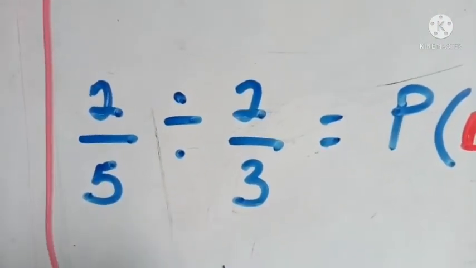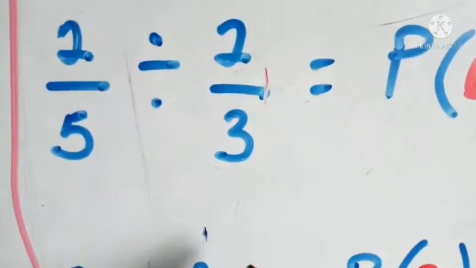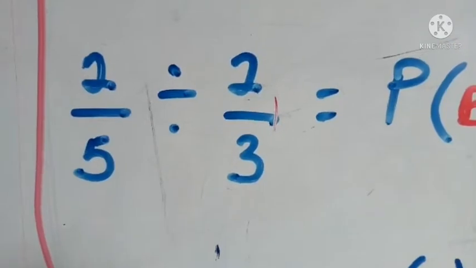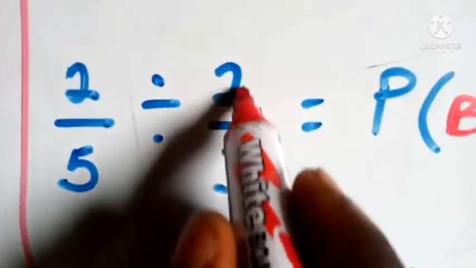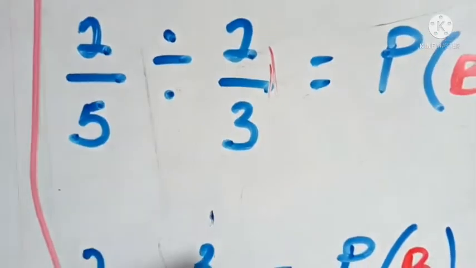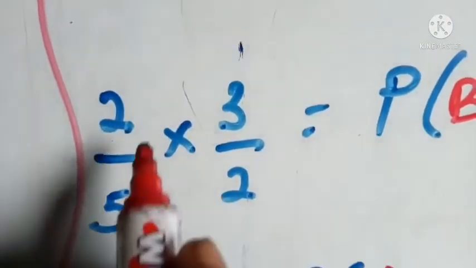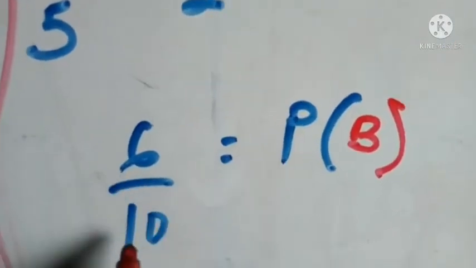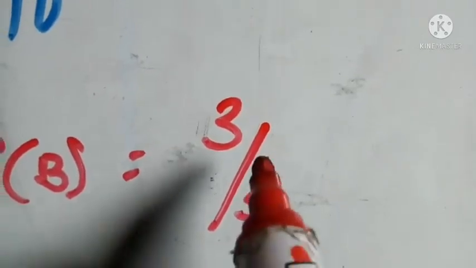If you don't know how to divide fractions, what you have to do is that you swap the second number, so the second fraction here, then you change this one to a multiplication. That is how we divide a fraction. So there's no way you can divide these two guys directly. So the only thing you have to do is that you change that to something that you already know. So how do you change? Once you change this thing, you have to make sure that you swap, right? You swap this guy upside down. Is that okay? So that will be 2/5 multiplied by 3/2. So this guy will give you 6/10. That is P of B, right? So when you reduce this, you should get 3/5.